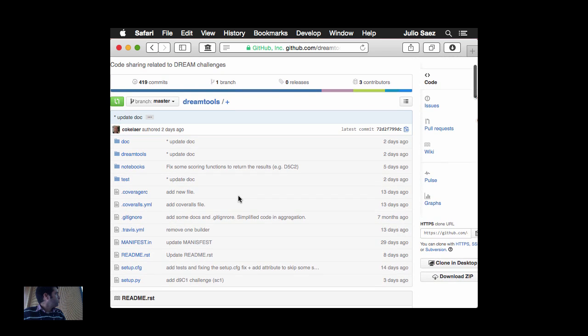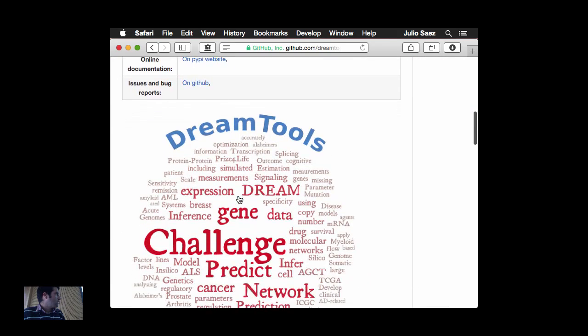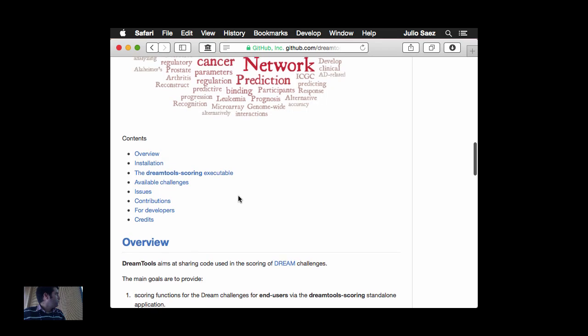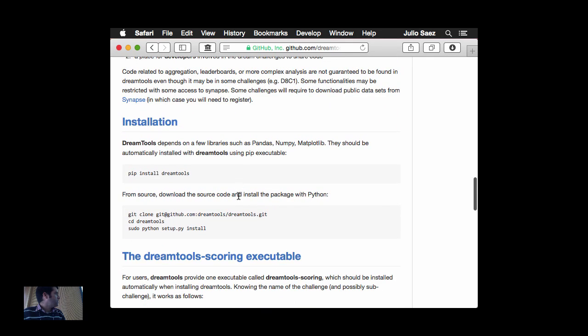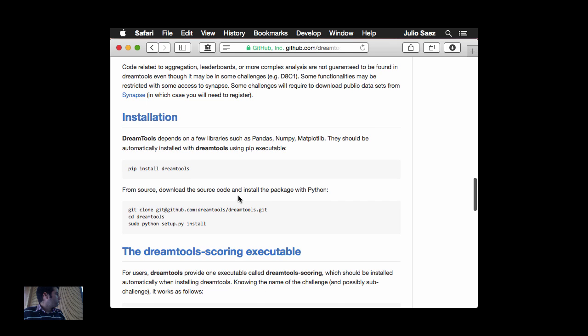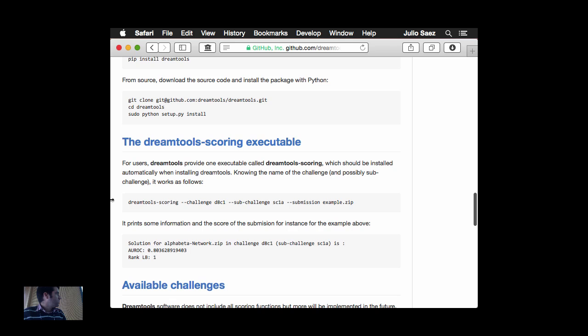If you are interested, you can go and use it. What is really nice is that you can run it with very little code. Once you download it, with one line you can score any submission to any challenge. If you develop a method, you can just type DREAM Tools scoring, the challenge name, the sub-challenge, and the file you want to score.